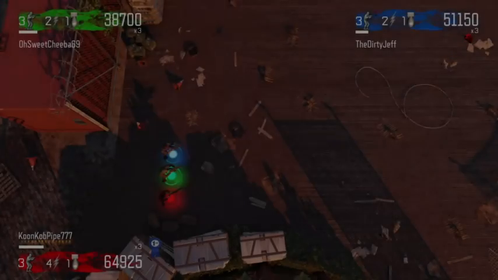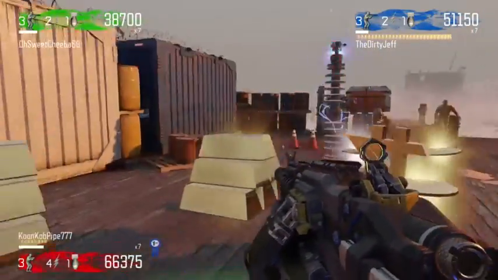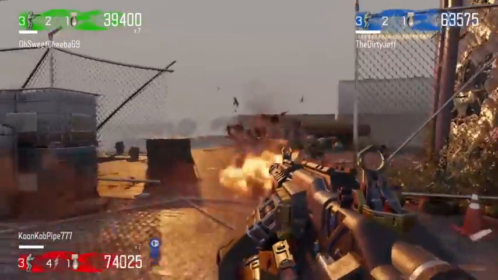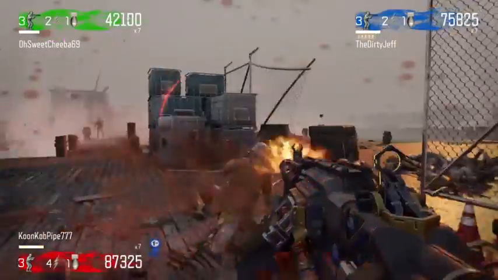So you may notice our guns. You can pick up the power-up guns, but there's also skulls that drop, and those skulls will upgrade your weapons. It'll be a faster rate of fire for the first skull, and then a second skull gives you the pack-a-punch version, is what it seemed like to me.